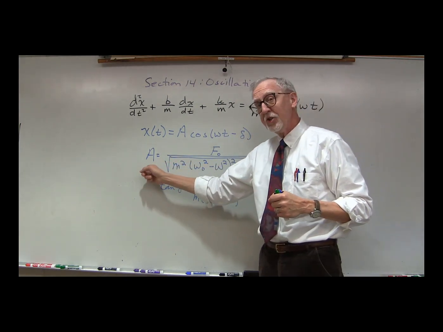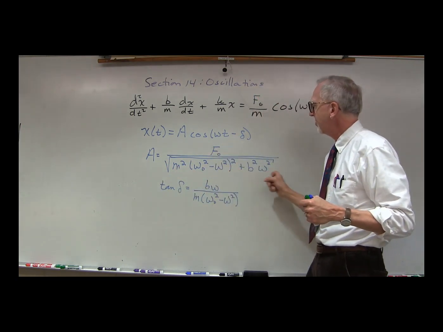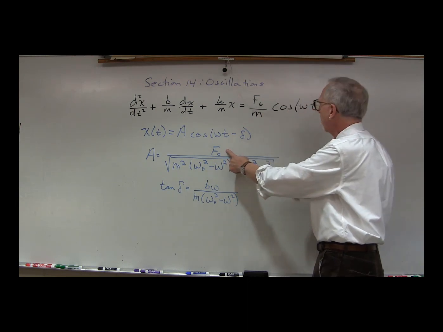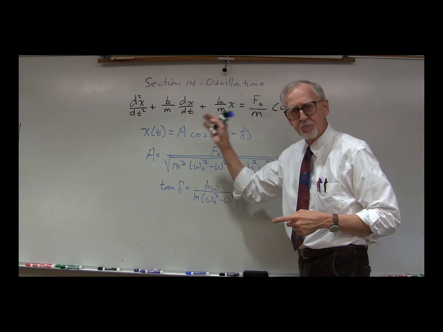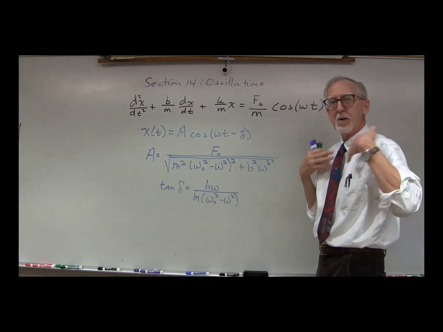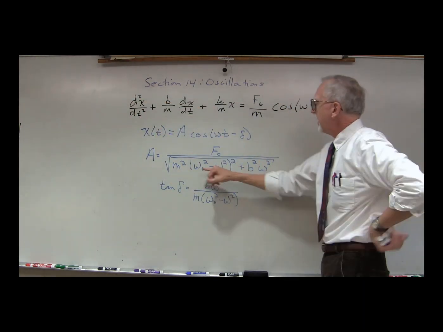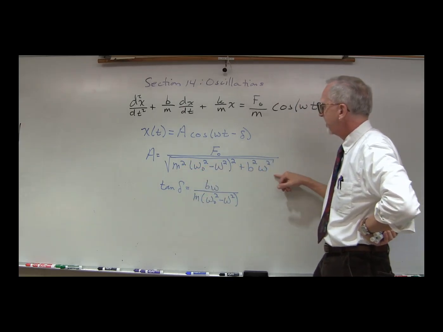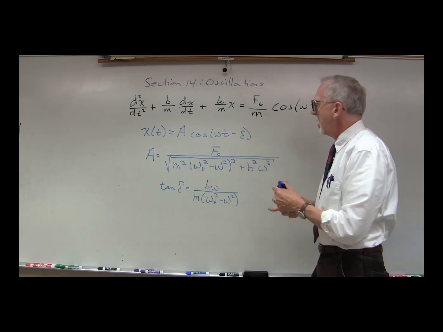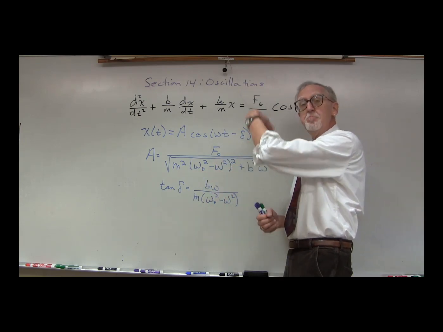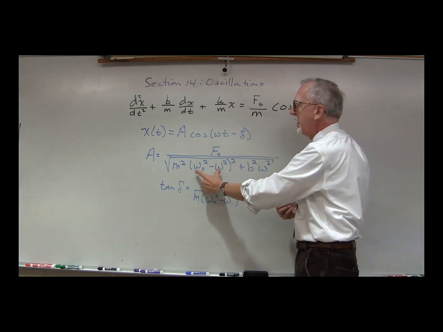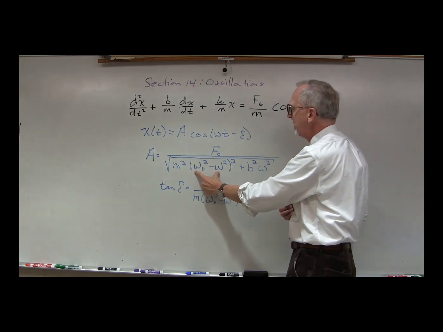But the amplitude of the motion has this relatively complicated form. We've got the size of the force. Well, that makes sense. The bigger the force, the bigger the response we would expect. Pushing the child, the more you push, you would expect the bigger the response of the swing. But it also depends on this complicated denominator. And what I want us to look at is this part right here. Remember, the smaller the denominator, the bigger the overall value of the fraction. So if we decrease this, how could we decrease this?